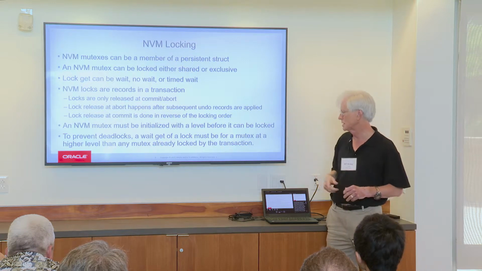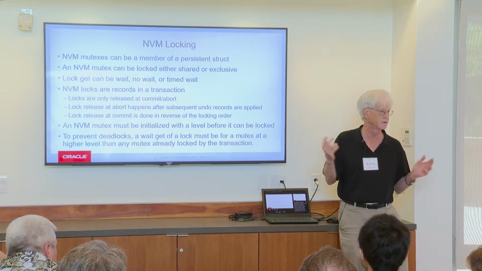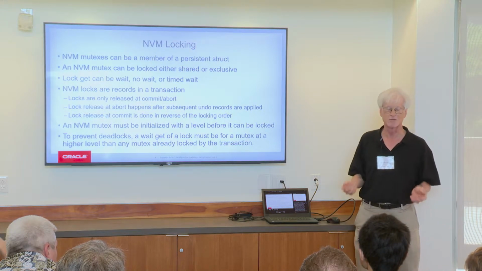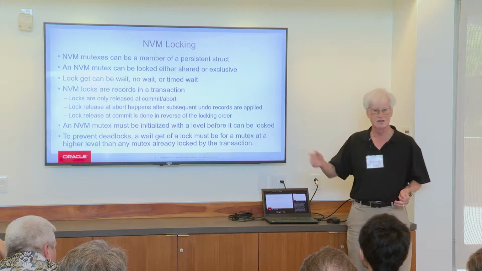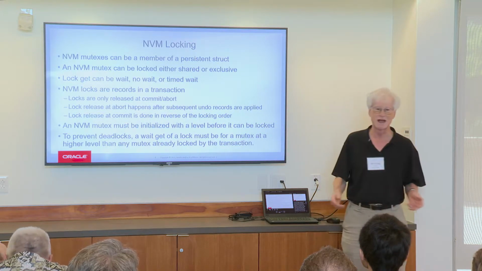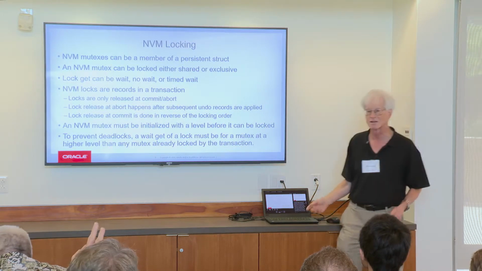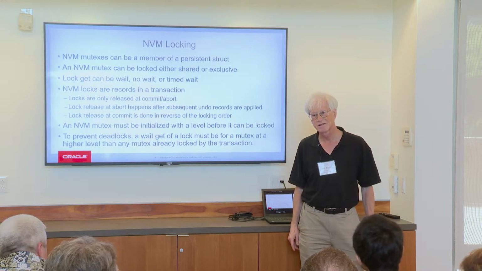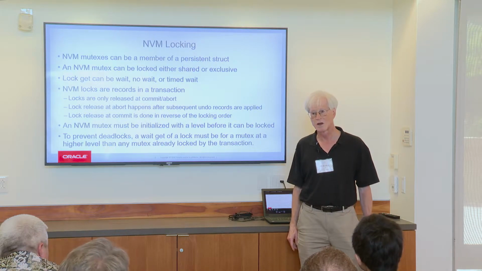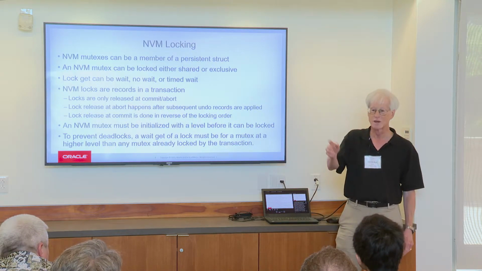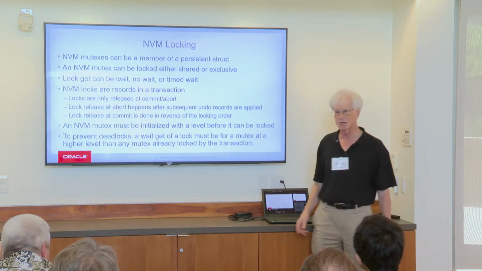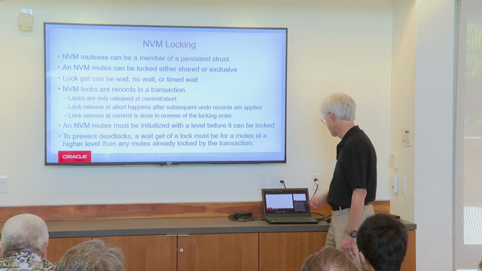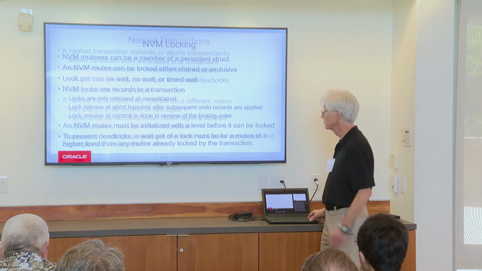Because I worry about deadlocks, I said that you have to have a lock level for every mutex, and if you don't get them in the right order, you didn't think enough about your code. So you can only get locks at a higher level. Of course, it doesn't interact with other locks in the world, so you could still have deadlocks. If you crash in the middle of that chain, come back and you start from that point. Oh yeah, applying undo also vaporizes it. You've got to change pointers so it doesn't exist. So we have that deadlock protection stuff.